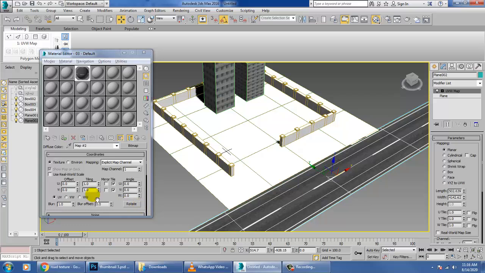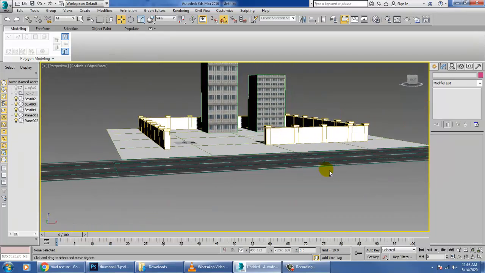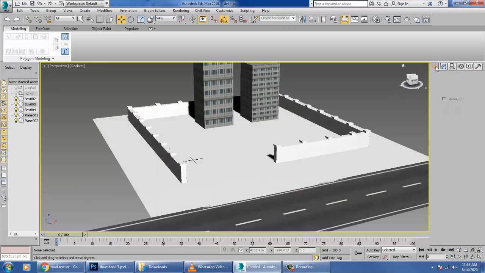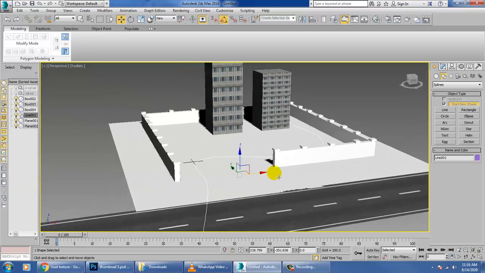So you can just, alright. So once you're done over here, let's go into the top view, just take a line over here. I want this path to start from this, in this way, end the path. So select this path. I've just created a basic path to show something.